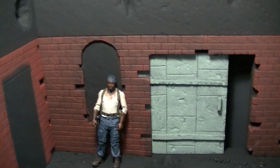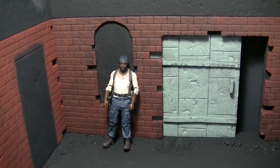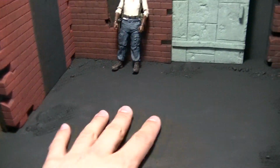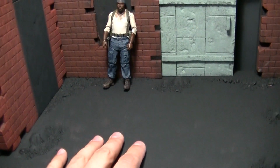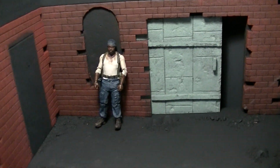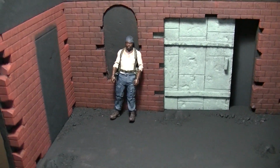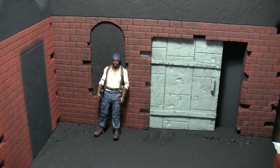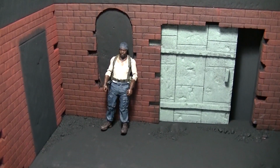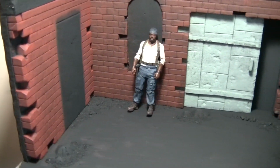But yeah, I went yesterday, or the night before. What? Yesterday was Thursday, so Wednesday I painted it in black, and I let it dry 24 hours, because sometimes I get ahead of myself, and then all of a sudden I'm painting and the black will smudge because it's not completely dry. So I waited the whole 24 hours and then started the brick work yesterday. And I'm pretty much done with the brick work.